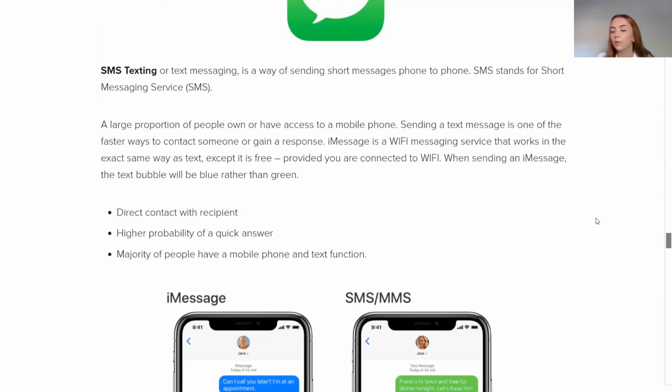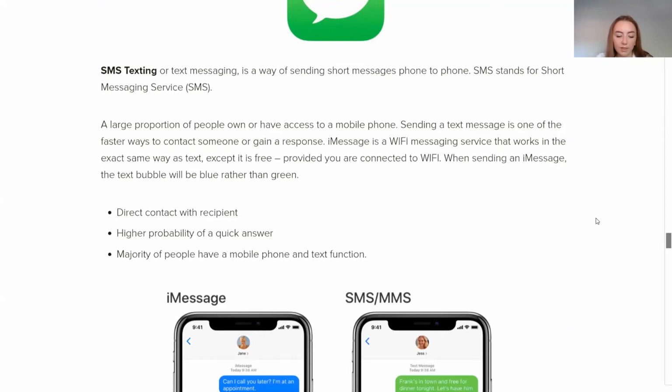Similar to phone calls, your notifications come through and you understand the priority of your notifications on your phone. So for most people, texts and calls are higher in terms of priority of answering because they're often more urgent forms of communication. So you're more likely to get a fast reply.